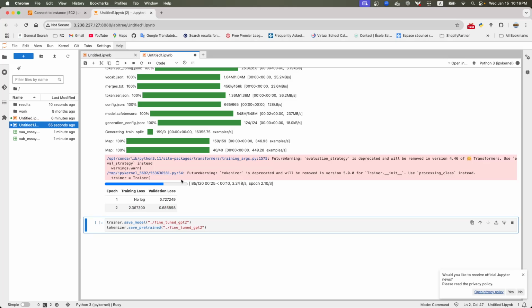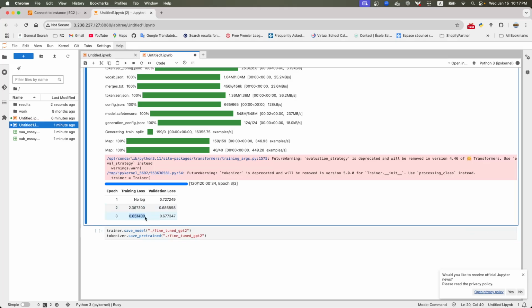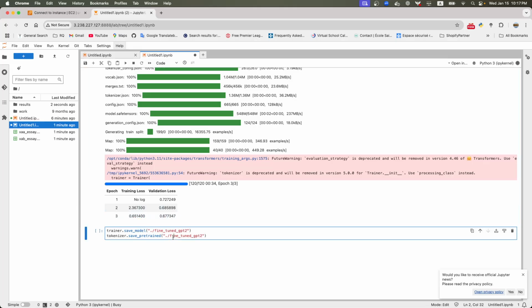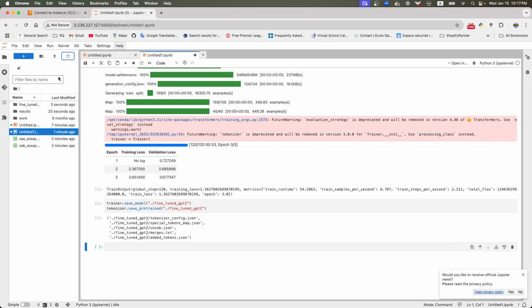It runs 3 epochs. All right, it's done. If you see the training loss and the validation loss, it's consistently dropping. So let's save the model. Yeah, we can reload here. You see the model is saved here. So we can reuse it in the future.